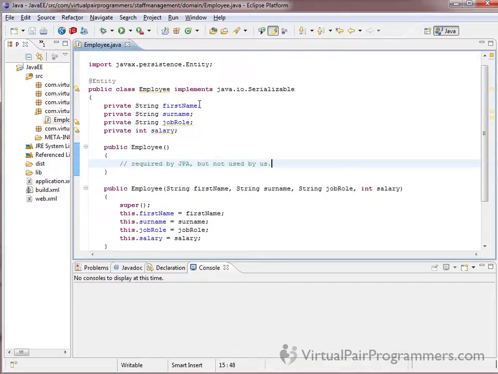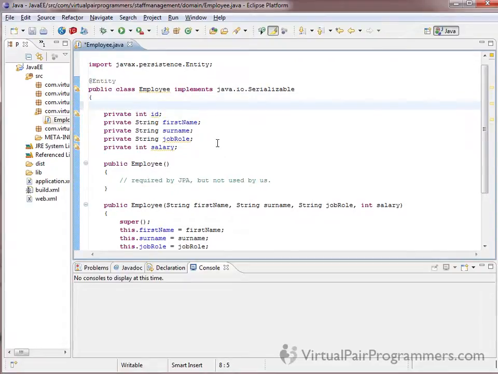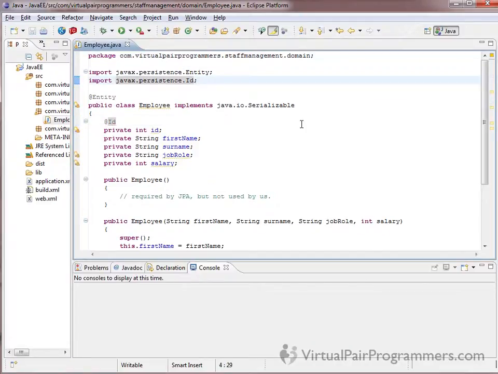And then step 3, perhaps the only difficult one, I'm going to add in an ID field, largely for JPA's internal housekeeping requirements. If you have a field that is a naturally unique field, then you could possibly use that field, but generally we advise it's cleaner and simpler if you introduce almost a dummy field, sometimes called a surrogate field, and we need to annotate it with the @Id annotation. Again, I'll import that, and checking the import, there it is.